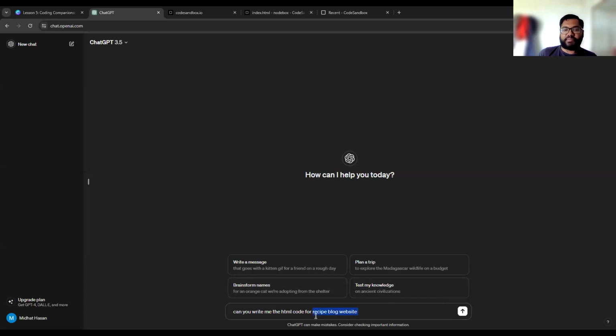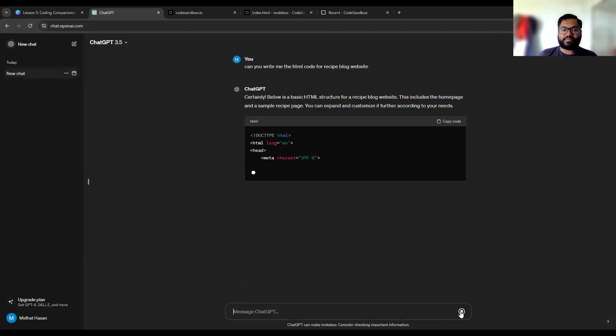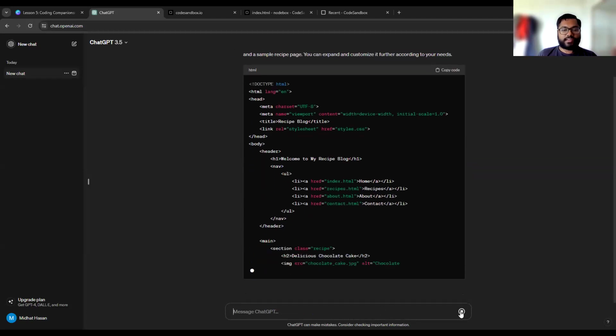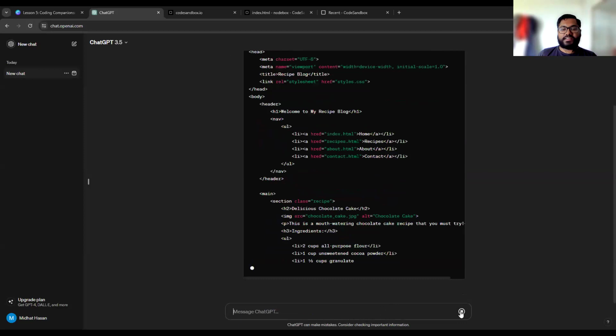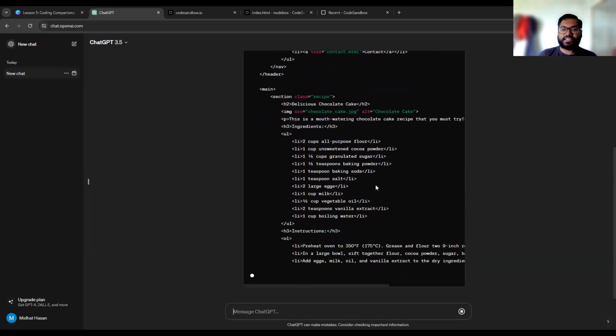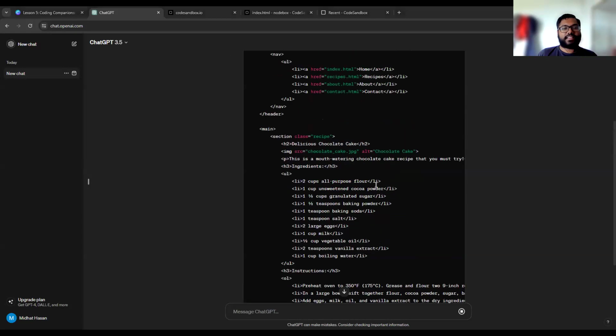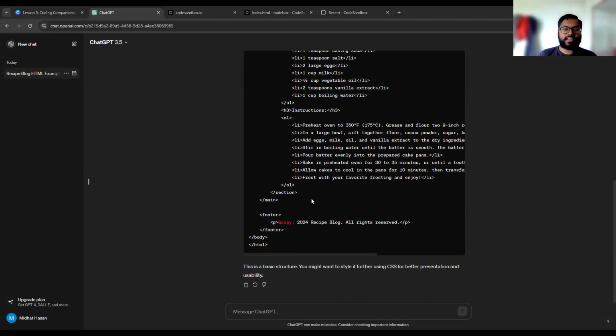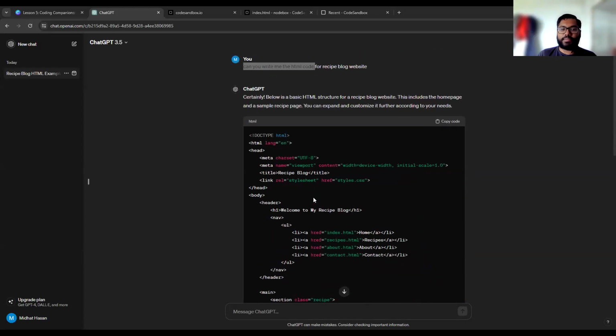Again, it doesn't have to be a recipe blog website, but for demonstration purposes, I've gone with a recipe blog. And what you should see is that ChatGPT has given us some code, and it hasn't required us to have any programming knowledge. It's just managed to generate some code automatically. And the thing is, even if you have the exact same prompt as me, you may notice that the code that has been generated might be slightly different from what I've got here.